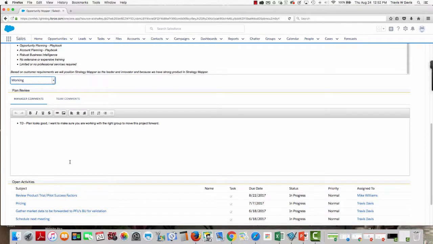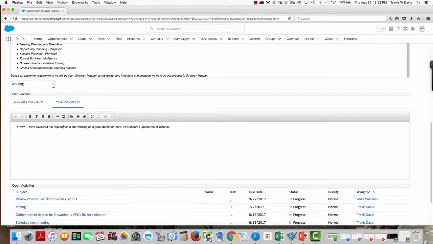It's important to have this actionable and proactive management of your opportunities and make sure that your manager is involved. So I could send a link to my manager and have them put comments about the plan, review the plan, change some things in the plan. I can also have my team comments. So I can send it to my sales engineer, my inside sales executive, my field marketing individual. They can put their input about this plan. Very critical to have everybody's input in the plan.